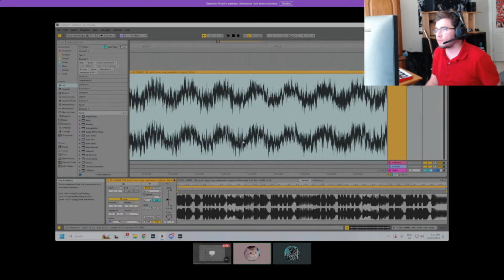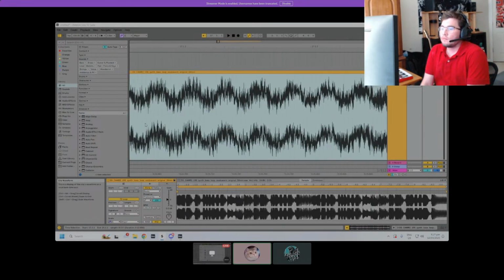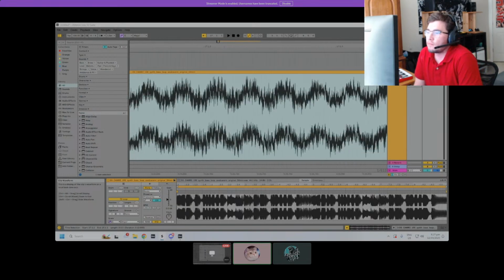So a threshold is basically setting a level. What a compressor would do is you say, hey, the threshold is where my mouse is. Just imagine a line cutting it off, right? Anytime the loudness exceeds this level, I want you to lower the volume. Does that make sense? Yes. So that's how compressors function. They essentially just lower the volume when a certain threshold of volume is exceeded. Yeah, that's the best way I can explain it.